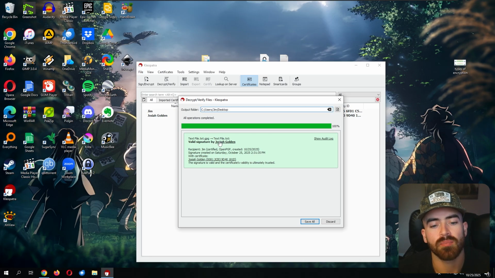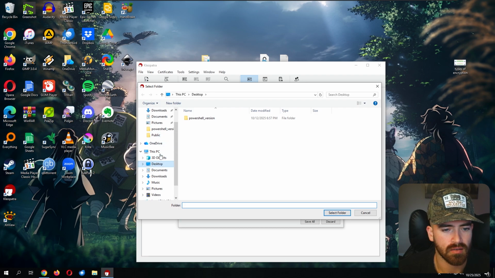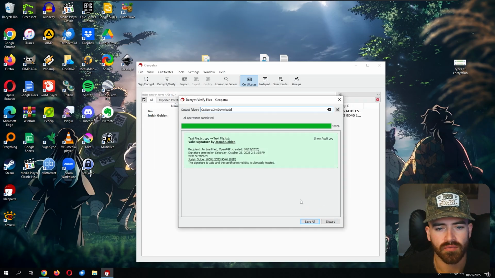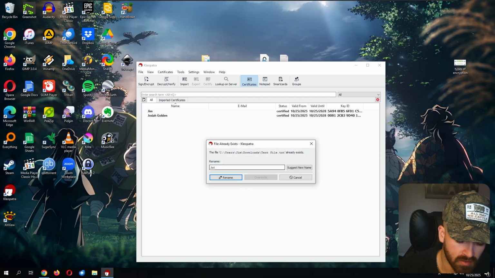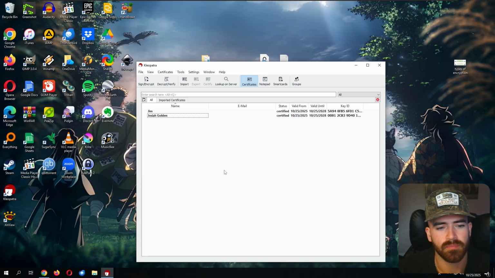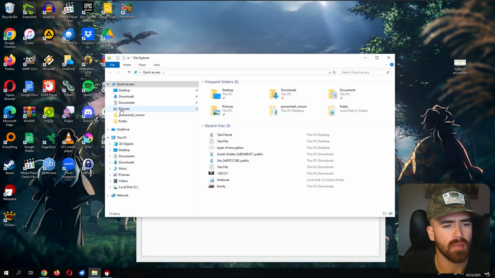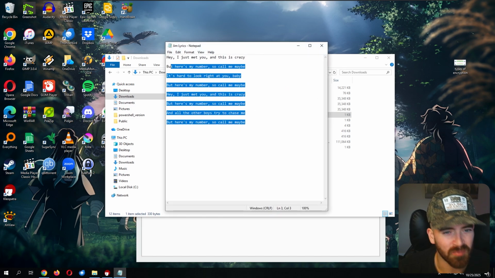Let's put the output folder. Look, valid signature by me and the recipient Jim. Okay, so that makes sense. That works. And then we will actually output it to the downloads. Select folder. So we're going to output the file to downloads. Save all. And then we're going to make the text file. We're going to call it Jim's lyrics. Rename. Boom. All right. So now if I open up my downloads, I got Jim's lyrics right here. And it's the Call Me Maybe.